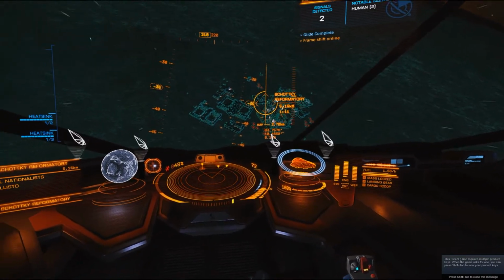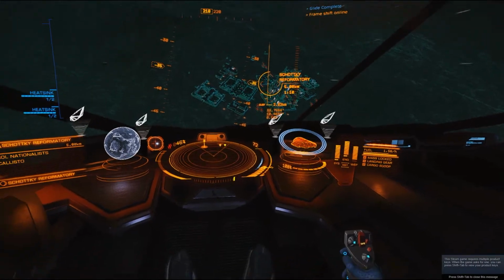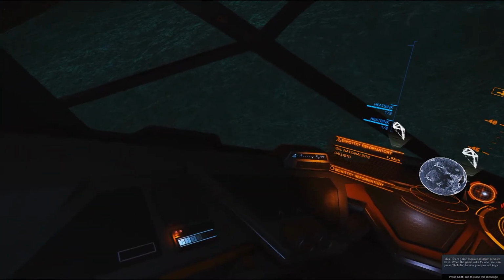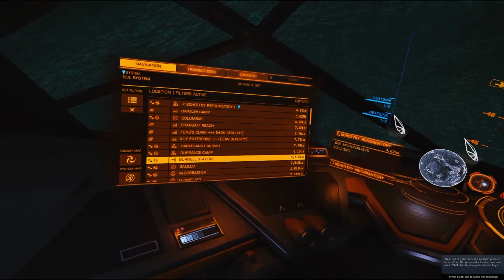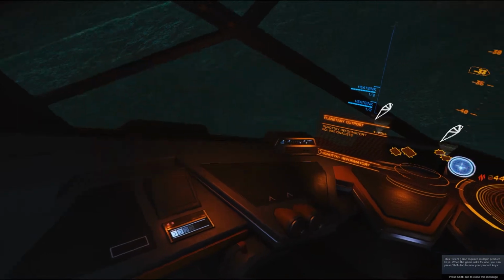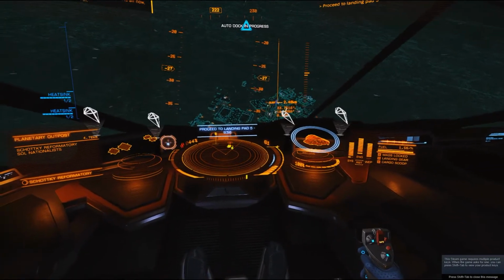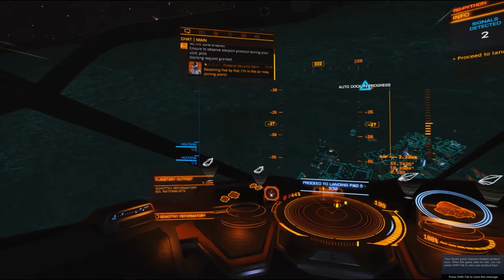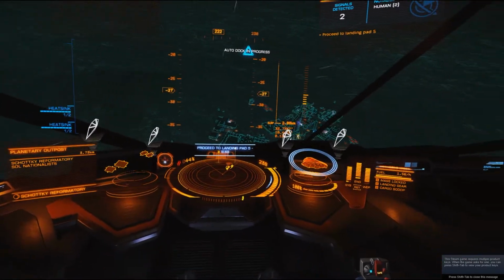Schottky Reformatory. The Federation welcomes you. Follow port protocols and enjoy your visit, Commander. Permission authorized. You are clear for approach to pad 05. Docking assist enabled. Approach is clear.